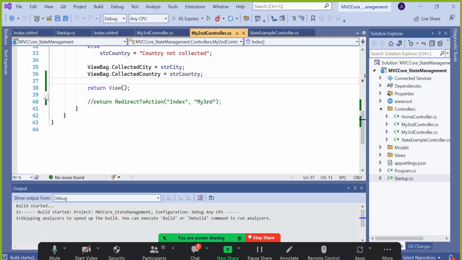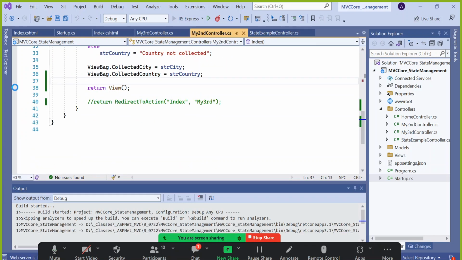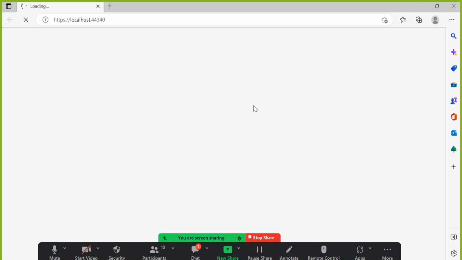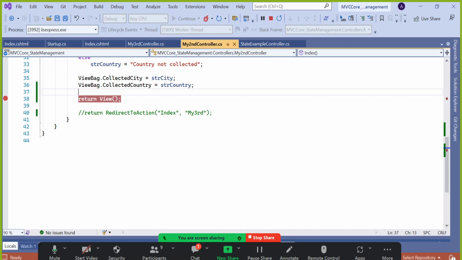Second controller, it will come here, somewhere here. Has it already reached and got stuck?